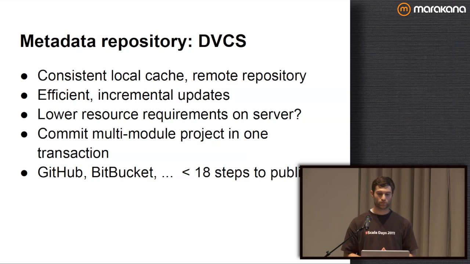What does it buy you? I think I already covered a couple of these things. Efficient incremental updates. How many times a day do you delete your Ivy cache? I hope it's decreased if you use 0.12. If it's not, please reproduce and let me know. But still, if you delete your local cache, you have to download everything. So that kind of mitigates the problem with downloading all of the metadata, right? If you download all the metadata, well, now you have all the metadata. You only need to get the updates. And Git, we can offload that to Git. That's what it's good at, right? Just how to pull stuff down efficiently, incrementally.